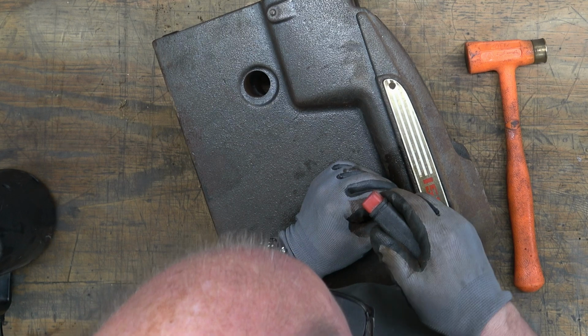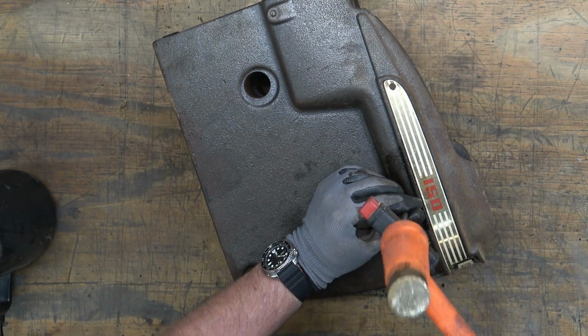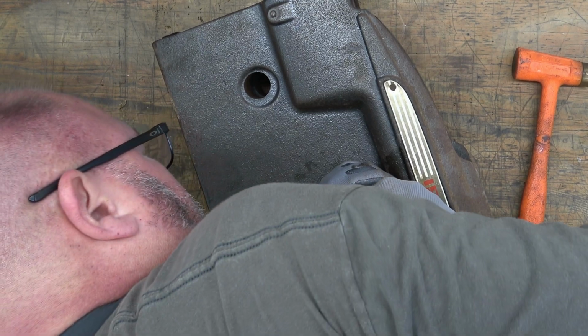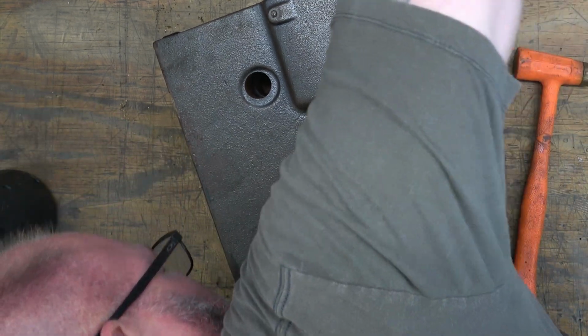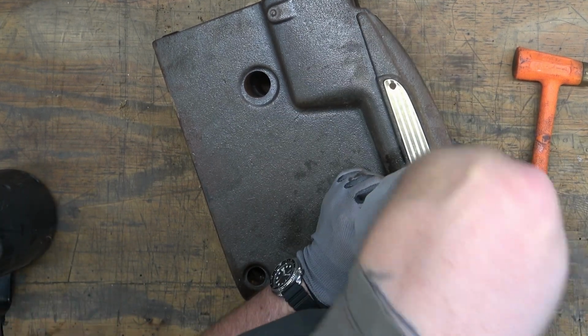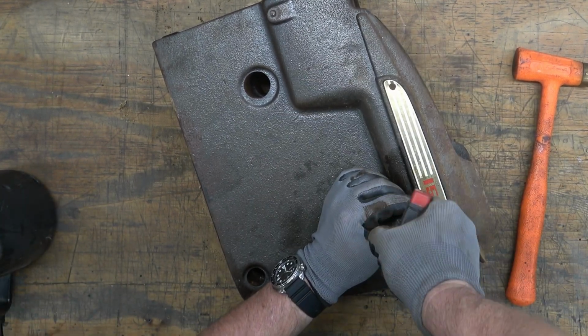And you just want to apply some good downward force as you're turning this. Once you get it spinning, it should come out of there pretty decently if it's not bent.